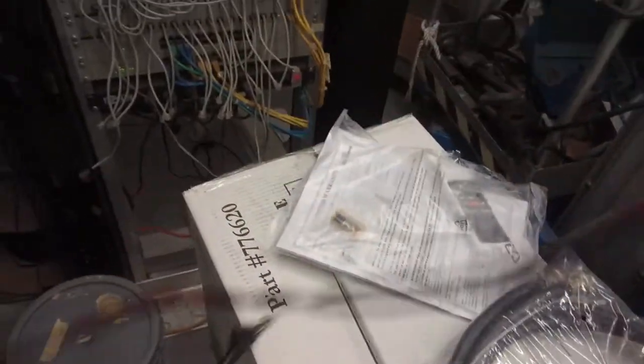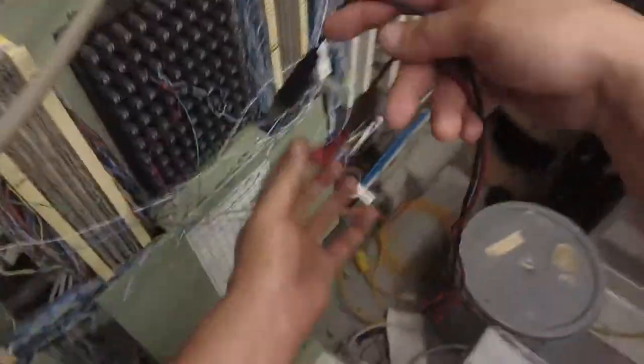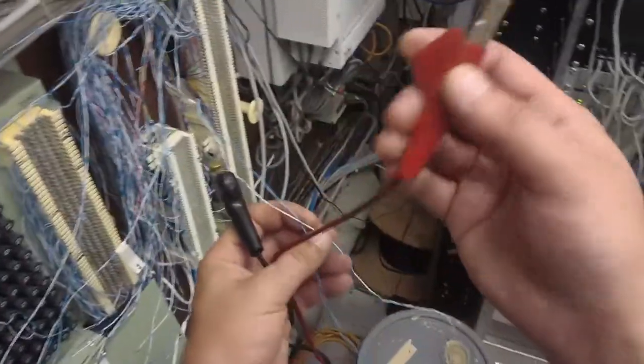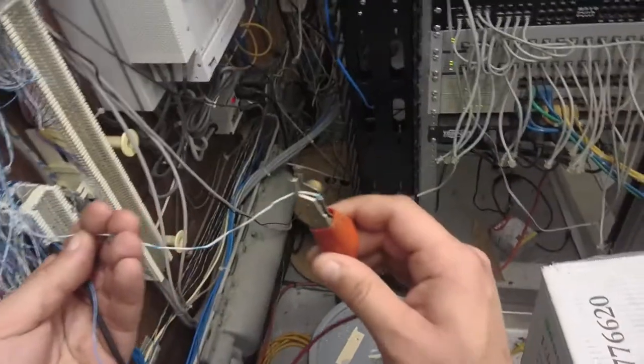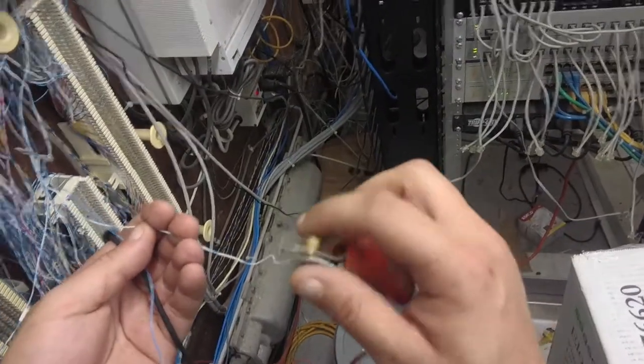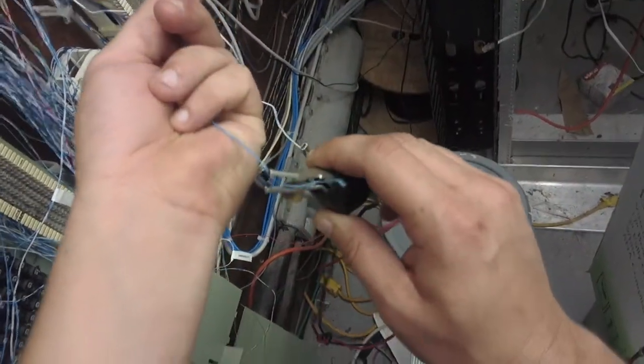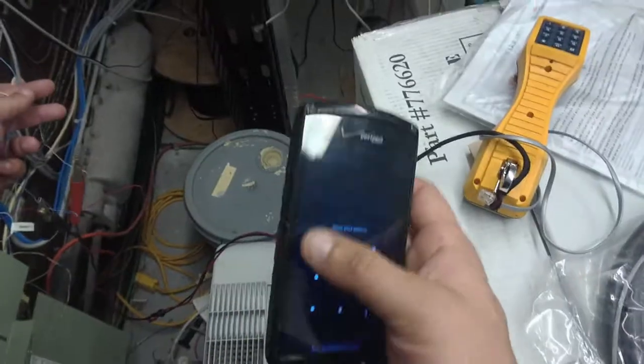I need to give somebody a temporary phone that's going to be staying. Oh, look at all this mess. Oh, I got one right here. Usually I would just go through any loose wires like this one and then call from my cell phone, but since I already have one, I'm just going to go through the steps of what I would do if I didn't know what the phone number was. Kind of cheating already, because I got it right here on my phone.